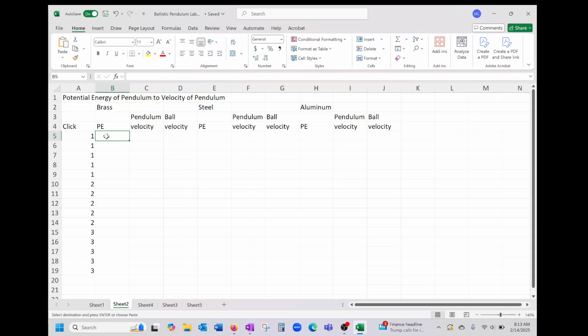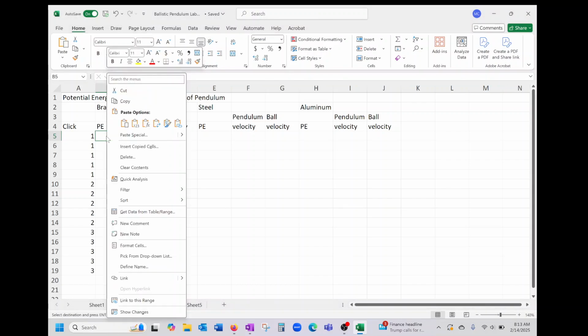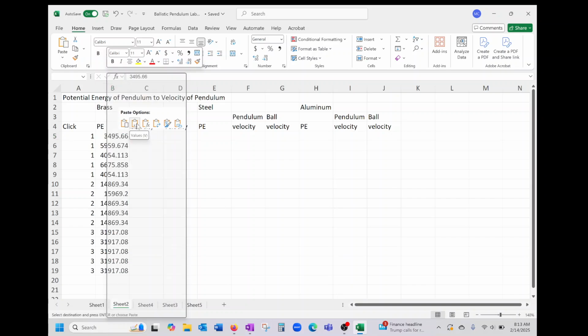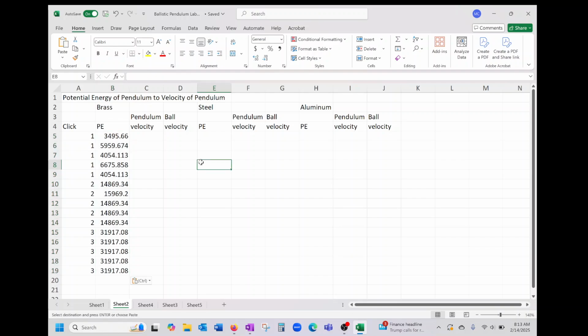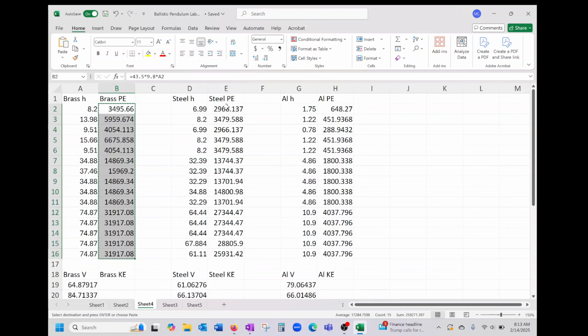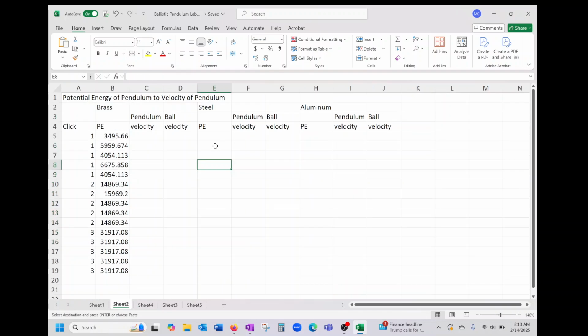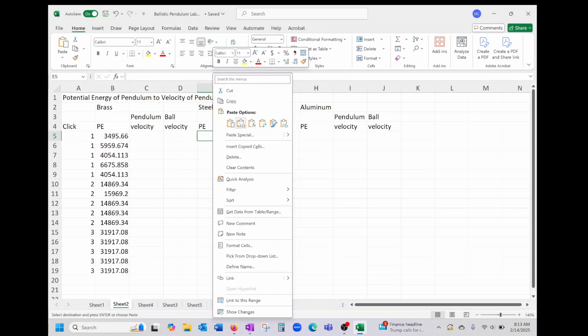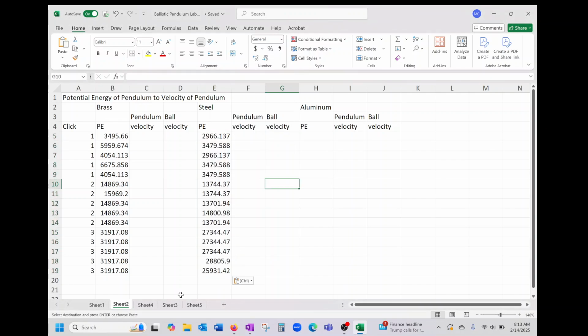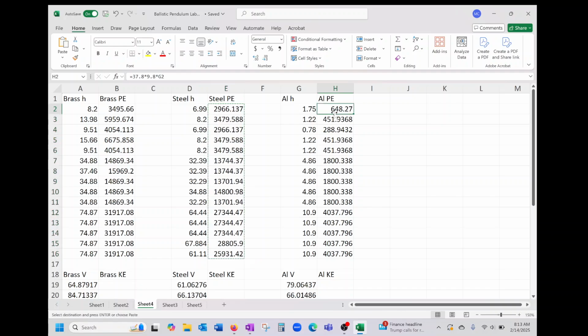So using either right click on some of your computers or tapping the touchpad with 2 fingers, we want to bring up this menu, and then we want to paste the values. If we paste just the values, that's going to give us just the numbers. So I'm going to do that for all 3 of these. Right click or double tap, paste values, and then we're going to paste these values as well.